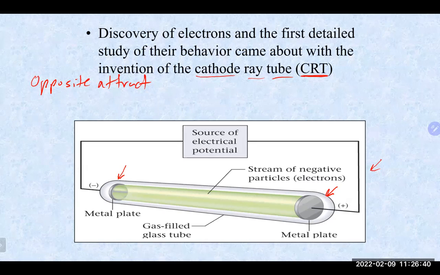So in this particular case, a CRT is really a tube with an electrical plate on each end. We have a beam of negatively charged particles that would be heading towards the positive plate. Sometimes people will put fluorescent material on the end of the tube so you can see where those particles are hitting.